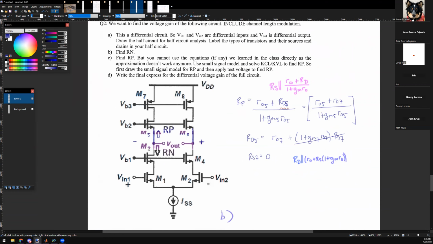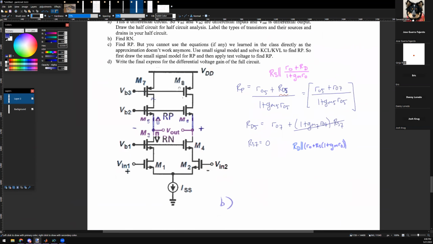Impedances don't care about what the common whatever it is. It's just what am I looking into? And I'm looking into the drain. So this is what it's like looking into the drain. So here's R naught, here's your R naught, here's your RS, here's your 1 plus GM. Okay, makes sense. That is all to find the RP of the circuit. That is RP, and finding the gain of the half circuit.